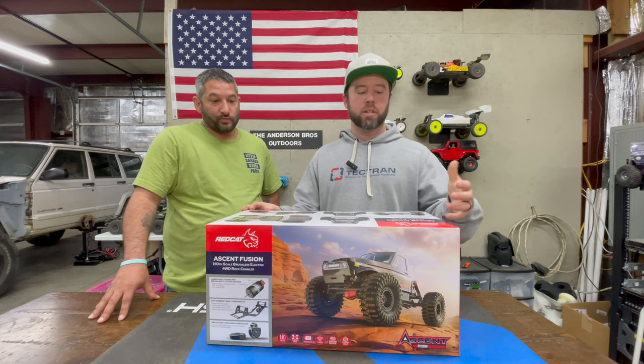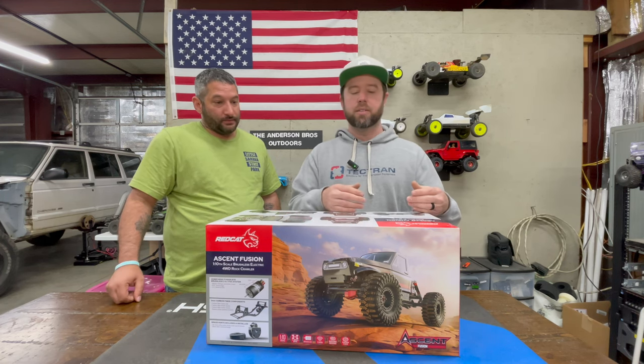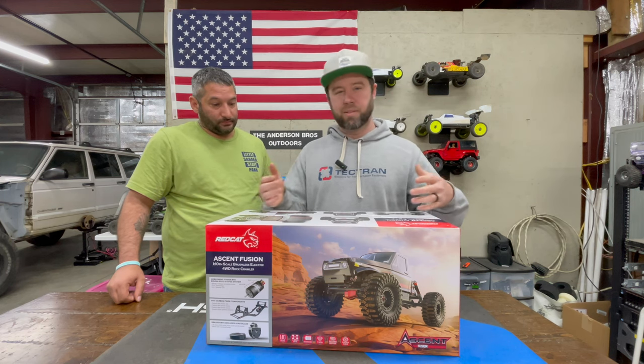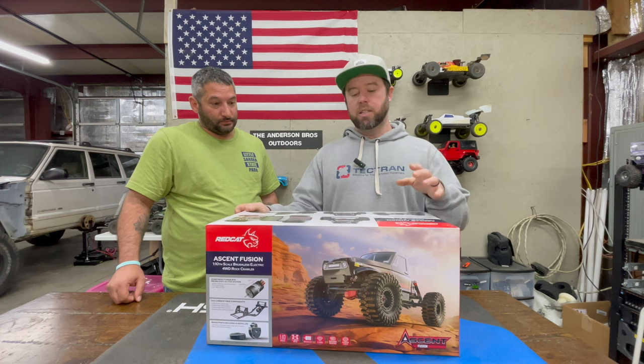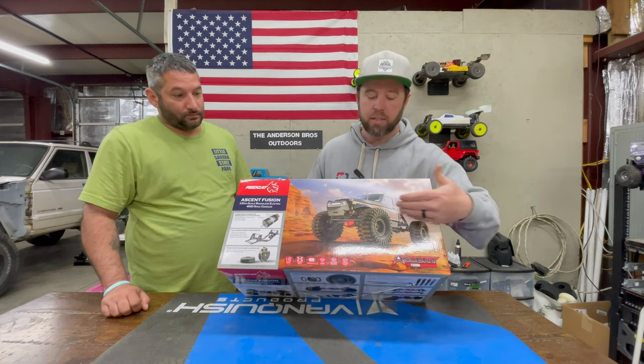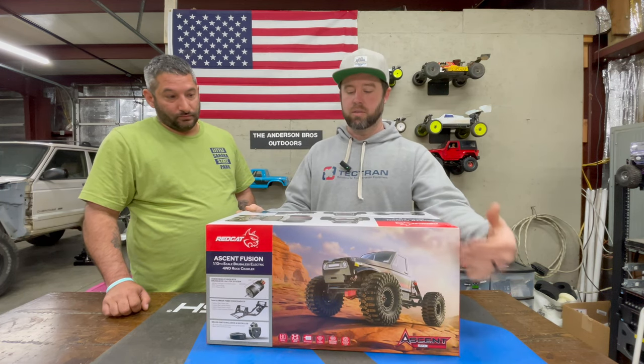The first thing we're going to do is talk about the differences between the original Redcat Ascent and the Redcat Ascent Fusion. There are quite a few of them. We probably won't nail all of them because there's still some potential unknowns. The biggest thing is that, as you can see by the picture, it is a black truck. I think it's the only color that you can get it in is black.